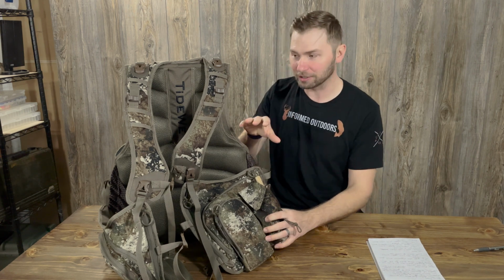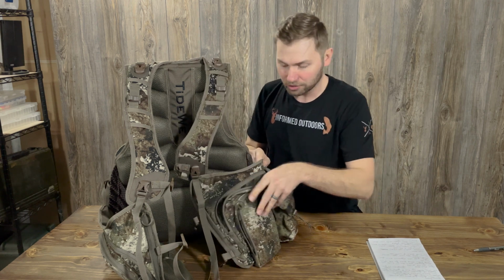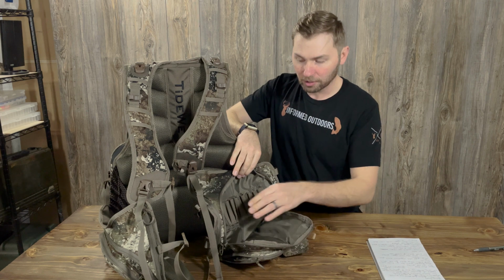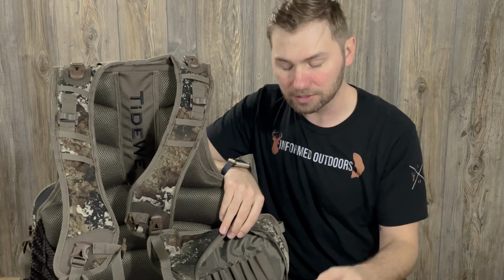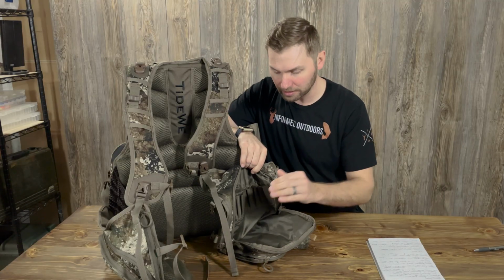So if that's what you want, you can put your water bottle here. But there's another feature for water that we'll get into later. There's another larger pocket if you want your shell casings over here, or in case you need that many shells out there turkey hunting, and if that's the case, you probably need to spend some more time patterning your shotgun. But big pocket, cell phone, keys, whatever.